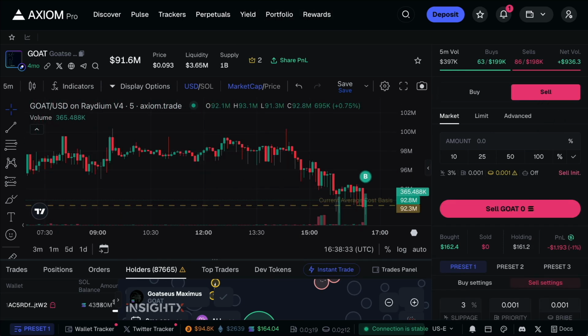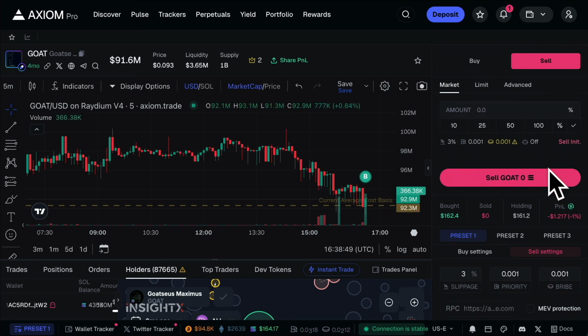So we click on the sell button here. What you can do is you've got the percentages there. You've got the bribery fee, priority fee, etc., and the slippage as well on the left. And I'll show you how to change those in just a minute. If you click on this percent button, you can change it to amount in SOL that you want to sell, or you can flip it back to percentage that you want to sell to. So we'll go through that.